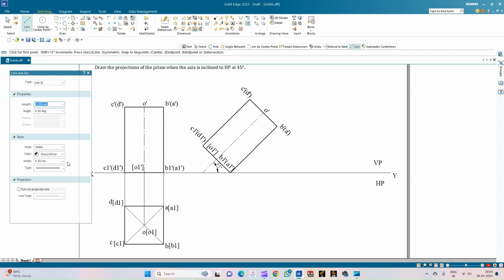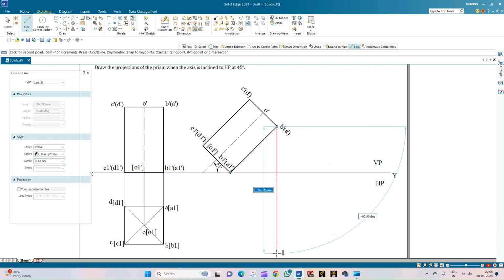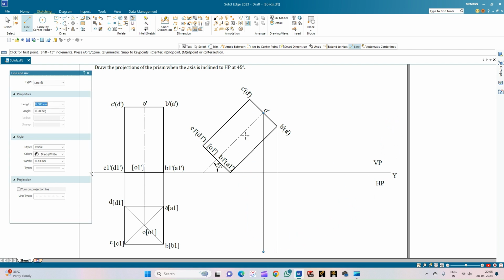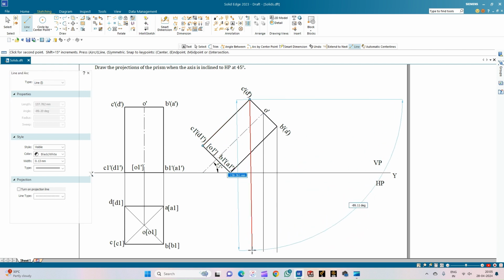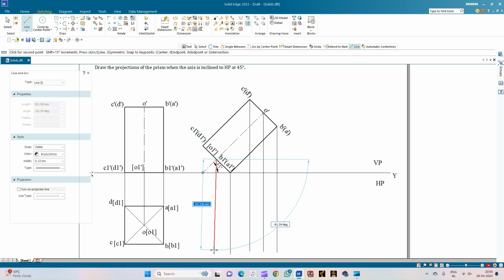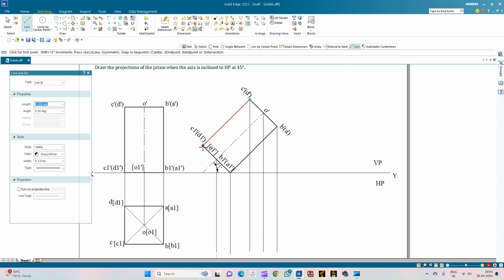For that, let us draw the projection lines from the front view. If you have made this a continuous line, you will not be able to get these points. So ensure that all these lines are broken lines. And similarly from this corner of the bottom face of the square prism, let us draw the projection lines vertically downwards.